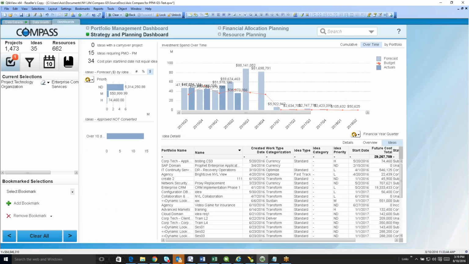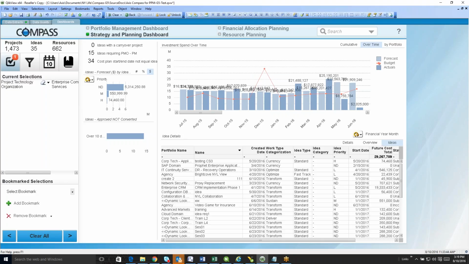All right, let's go back here. So the question would be, is it better to see them or not? And if we take them away, that's fine. We can always see them by just mousing over the bar. All right, so this is your over time view. And remember, you can always switch quarter, month, year down here. Let me go back. No, it doesn't matter. It's going to go back to year, but it really doesn't matter. There's month, there's year.